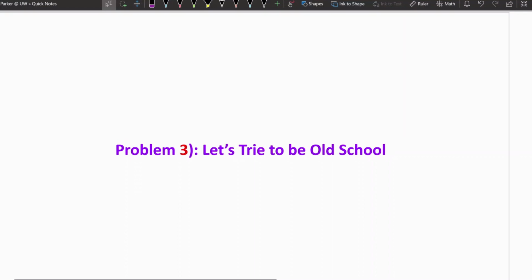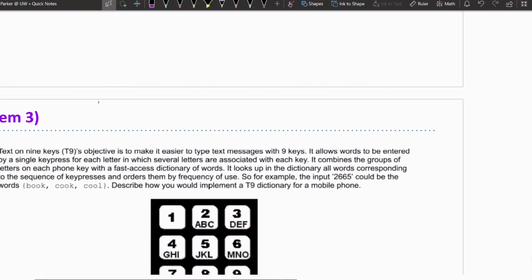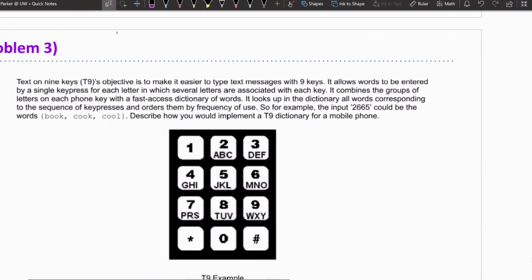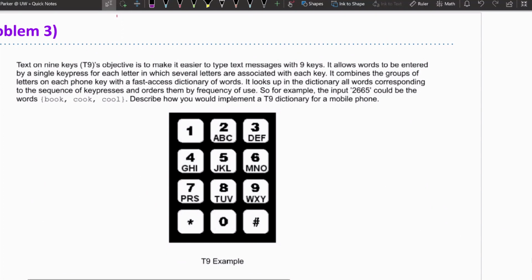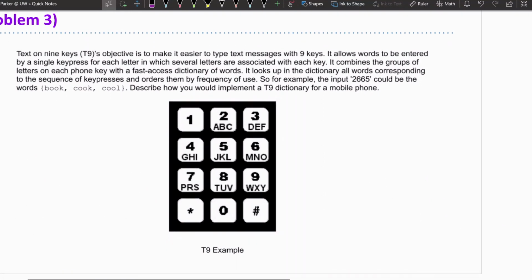All right, so this problem was quite similar to problem 2, where it asked us to implement a dictionary ADT that maps our numbers to all possible words that sequence of numbers can represent, given this number to letter mapping.